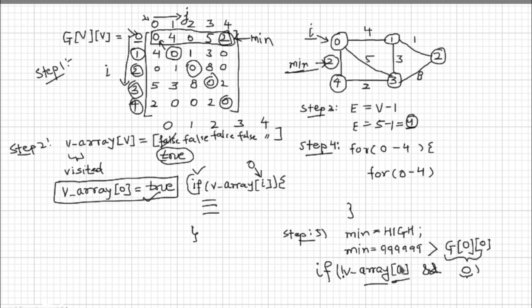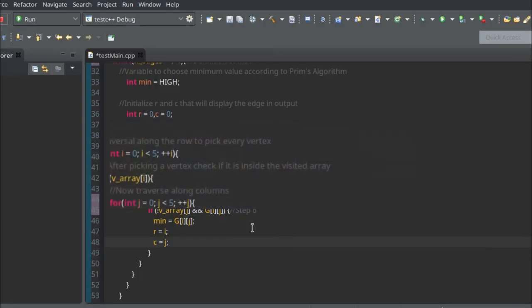Now you can see that j will get incremented to 1. The value at v array 1 was false, and since there is a not operator here, it will make this value true. So this expression will give me a value true, so I'm going to write T here. And what is the value at g 0? Since j has incremented to 1, we are at this position. The value at g 0 comma 1 is 4. Since it is not 0, it is also true. So now we are going to enter into the algorithm, which is here.